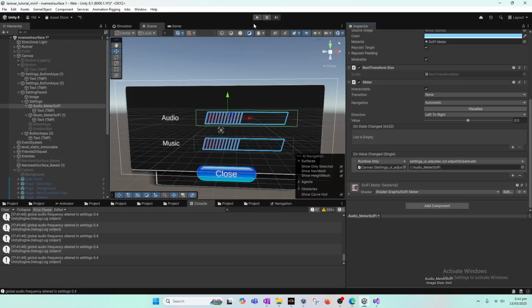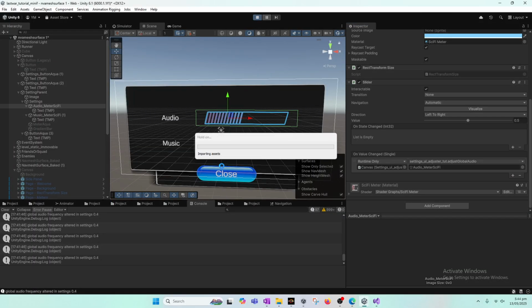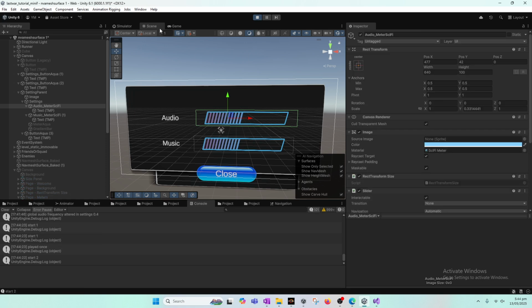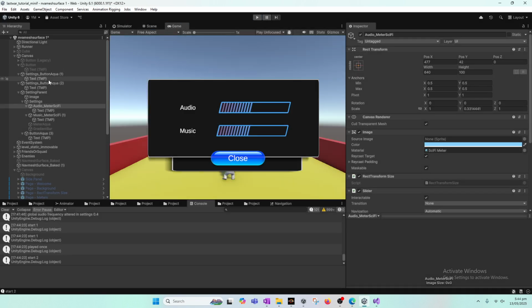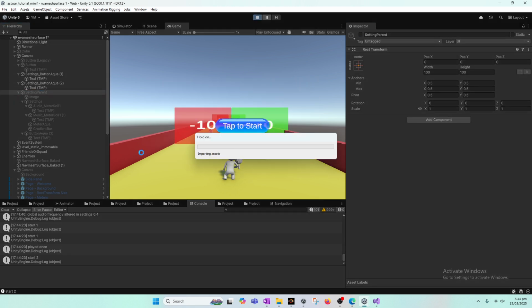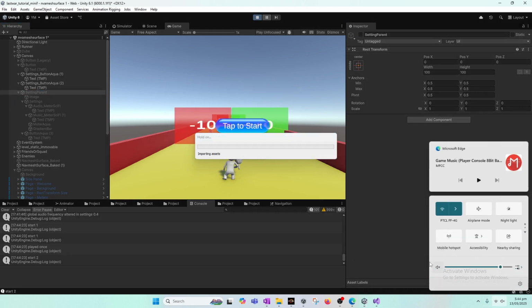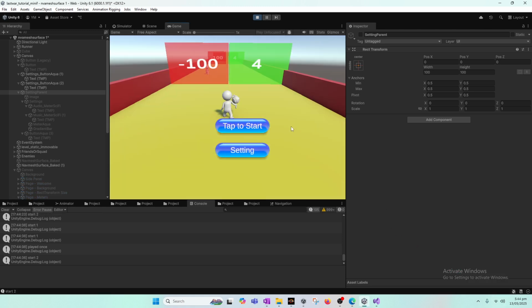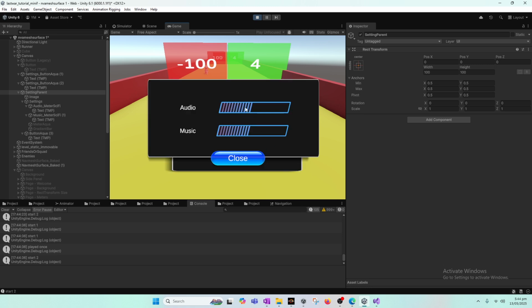So now when I play the game, and again, if I can show you by pressing like this, and now when I press play game again, you can see if I press settings, it adjusts.